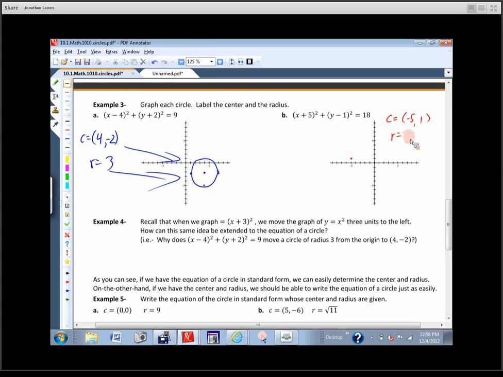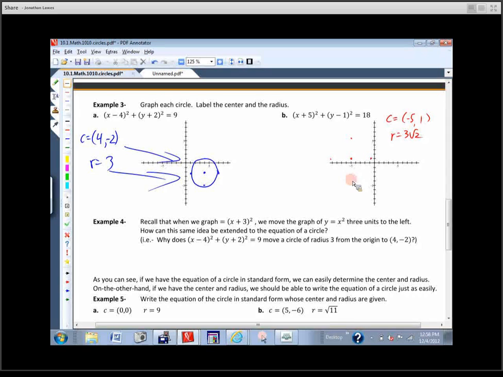Okay, the correct way to write this, because again, we'd want to do this in exact form where possible, is going to be 3 square root 2. If you take the square root of 18, pair of 3's, there's a 2 stuck on the inside, so it's 3 radical 2. So this is how you'd want to label that. Now, graphing 3 radical 2 is another story. 3 radical 2 is a little bit more than 4, okay? 18 is a little more than 16, so the square root of 18 ought to be a little bit more than the square root of 16. So we're going to go each direction a tad more than 4.